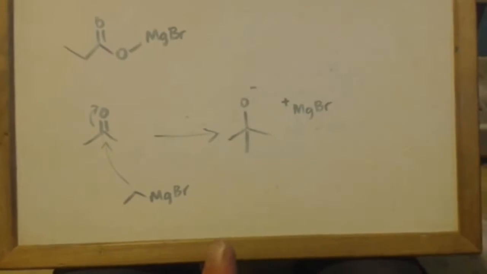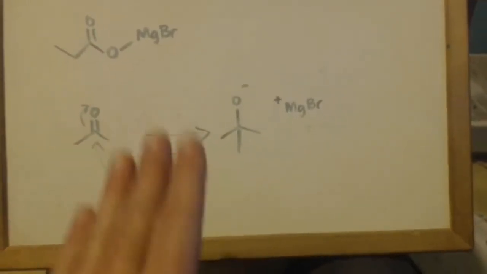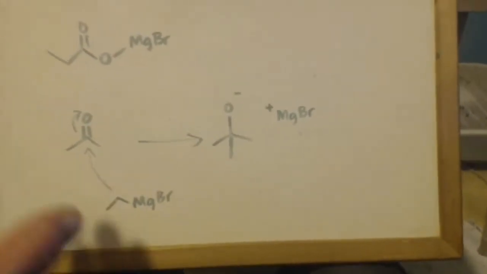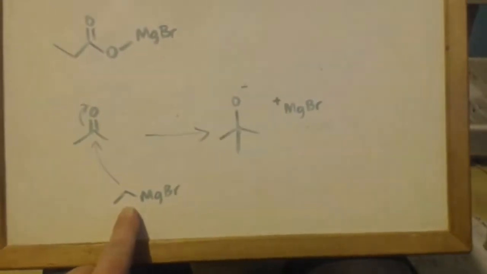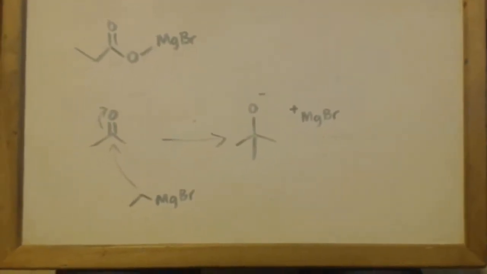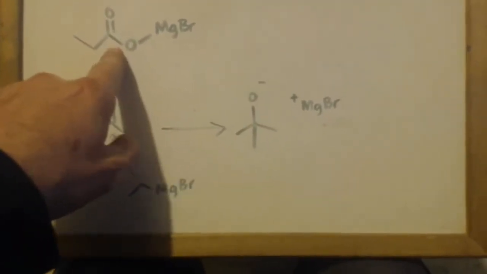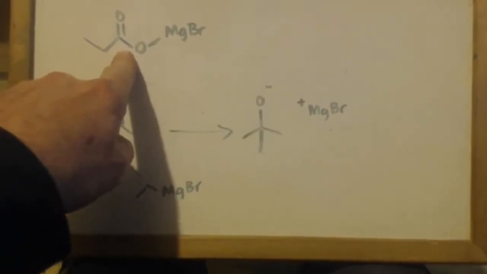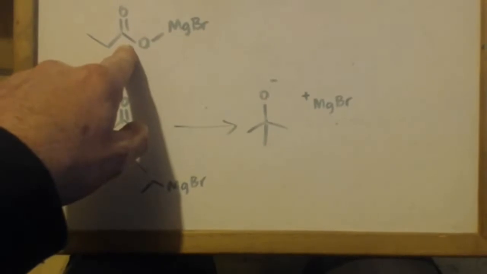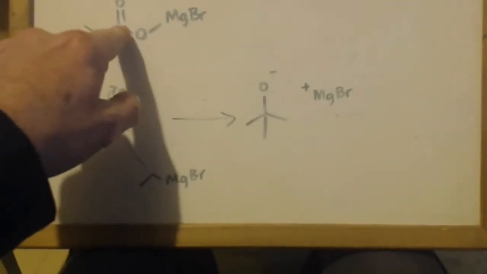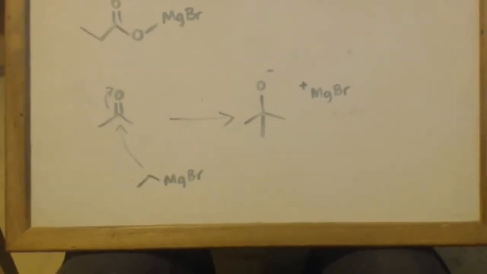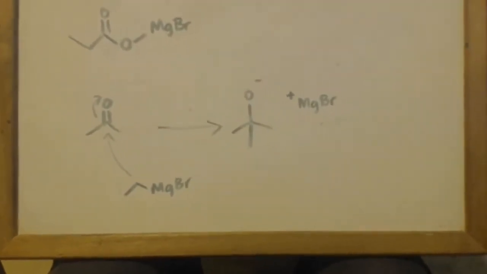I do know the mechanism for aldehydes, ketones, esters, that kind of thing. I don't know about that. So I'm going to give you an example of a ketone doing this reaction so you can see what I'm talking about. And I also keep calling this a tetrahedral intermediate. It's not tetrahedral because this carbon does not have 4 things attached to it. It has 3, so it's not tetrahedral, obviously.